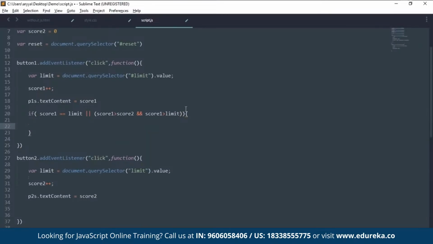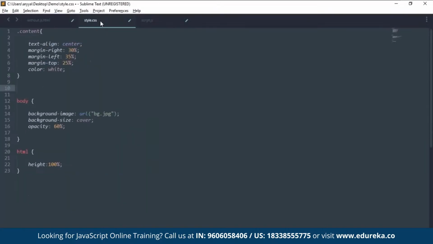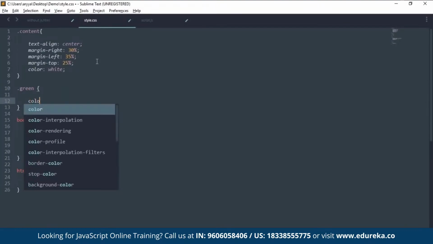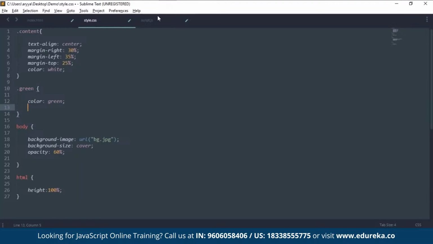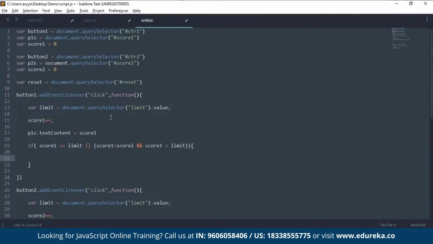So what we see out here is that whenever somebody wins, their digit turns green. Now to do that, we can add a neat little trick. First of all, let's go into our styles. Let's create a class called green. Go .green, and we just have to make the color green, right? Now we can add this class whenever somebody has won. So we're just going to add this green class to the elements of whoever's winning. So we do that by saying p1score.classList.add, and you say the name of the class. So you go green.